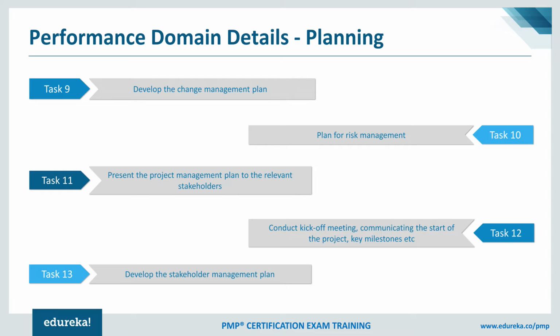And that's where you actually take everybody through the various subsidiary management plans. You discuss the project approach, you discuss all these important tasks that we just covered, and you ensure that everybody is on the same page. And you align everybody's vision or everybody's thought process towards the common project vision that you have drafted or that you have identified as stakeholders. So these things are very important from the planning point of view.